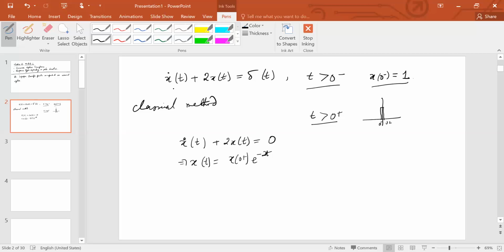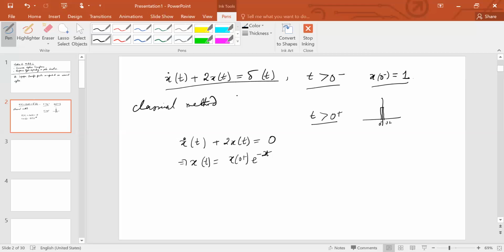If you look at this particular differential equation here, since the left hand side must equal the right hand side at every instant, the argument I'm making is that, because the right hand side has a discontinuity, this impulse, the left hand side must also have that impulse. But then x cannot have that impulse, x cannot be equal to that impulse. So the only way this can happen is if x dot is equal to the impulse, or in other words, x has a discontinuity at t equal to 0.